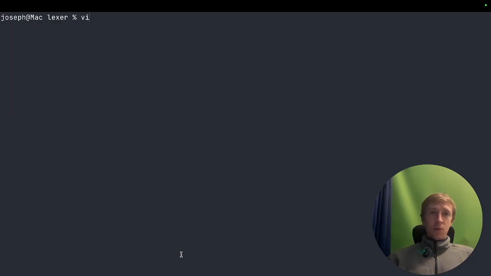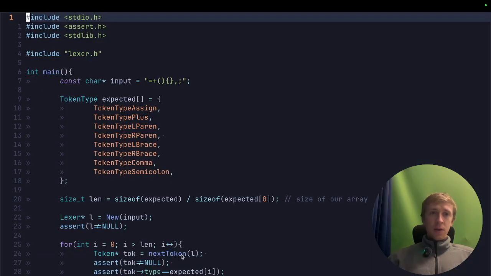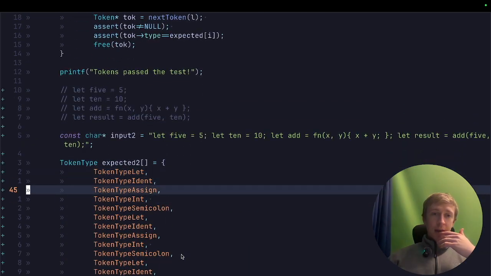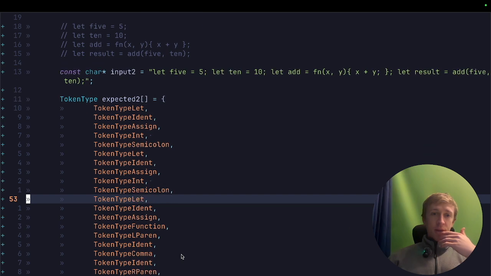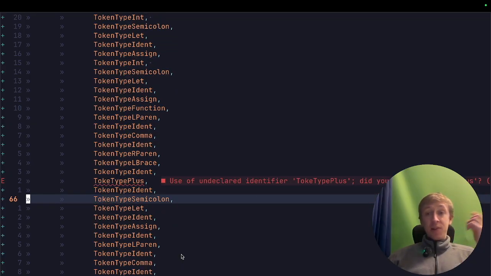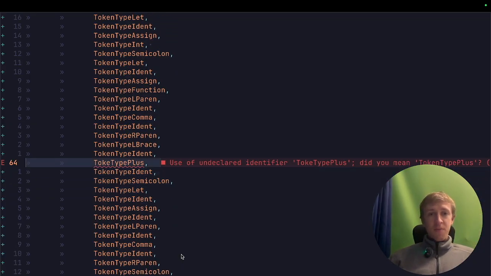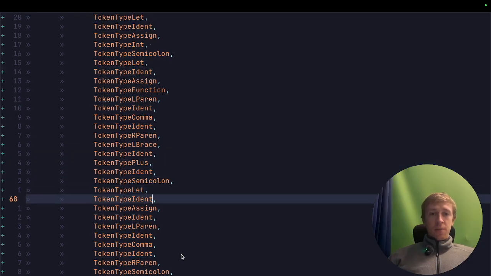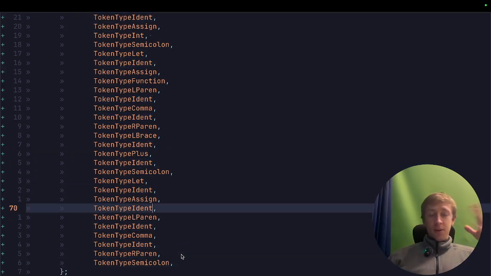I suppose one thing that I would like to do is go to the tests, which I think we put in main.c, just to double check that we've got everything needed for these tests to pass. So we've got let now, we've got an identifier now, we've skipped whitespace, sign int, semicolon, all that are done. Okay, plus, so these operators, the mathematical operators, are something we haven't added. Yeah, there's a spelling error. So mathematical operators was something we hadn't added, which again is something maybe we can do in the next one, and then we'll get the test up and running then.